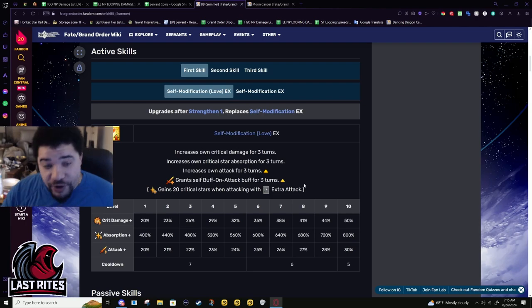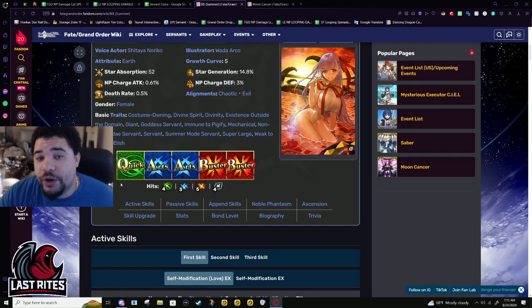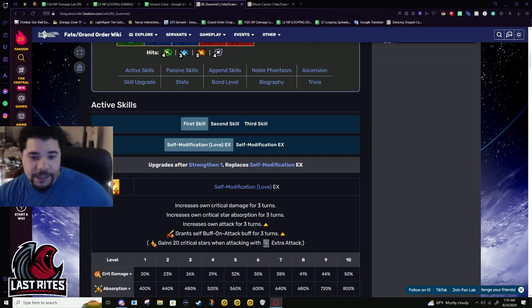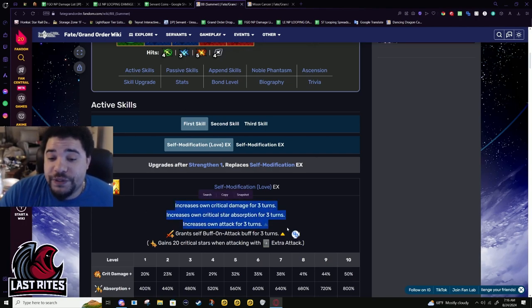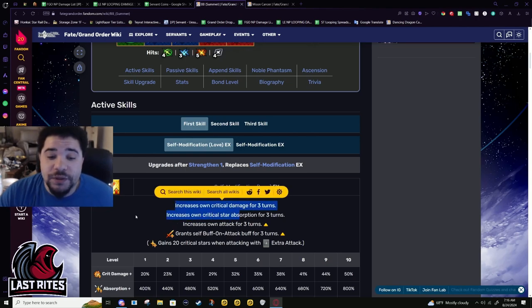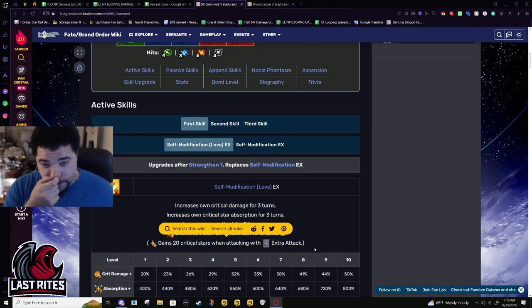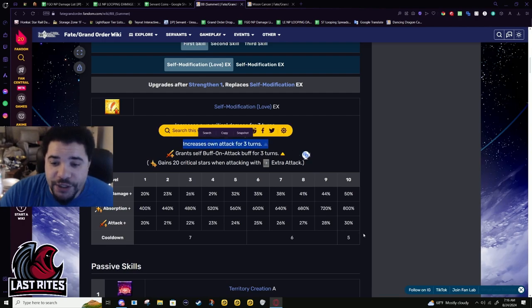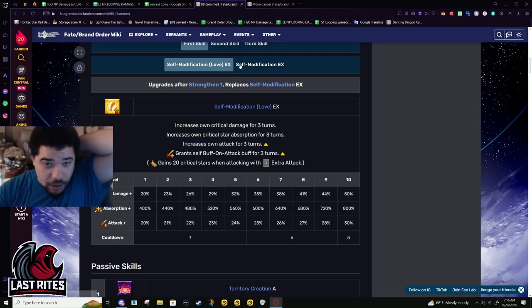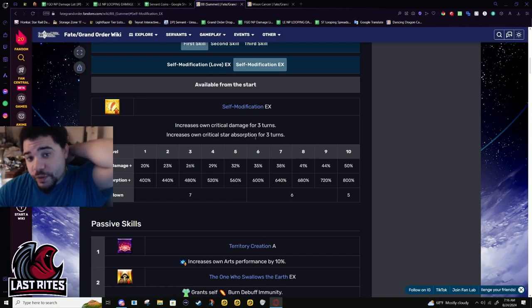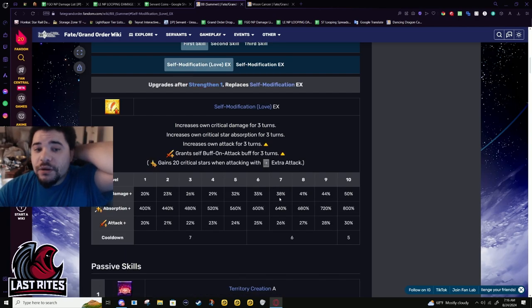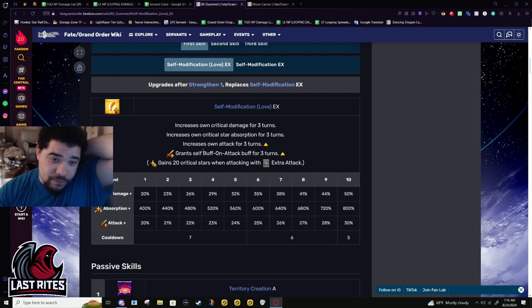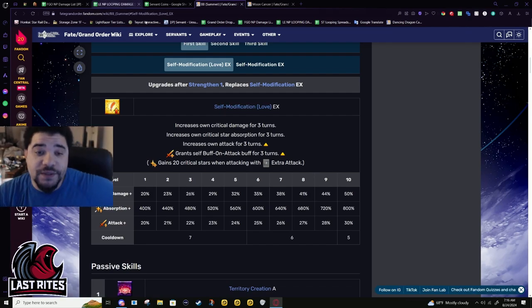When she's solo, this is very, very helpful because she only has the one quick card. In a team, it's still helpful because if you're spamming Buster Brave Chains, you're not genning that many stars. So this helps. In addition, 50% crit damage, 800% star weight, and the 30% attack that she gets helps. This buff, awesome. It was a normal self mod at EX, and then they made it significantly better, not only for her farming, but her own potential as a DPS.